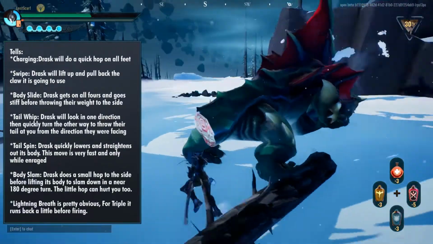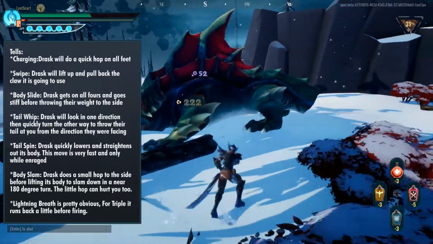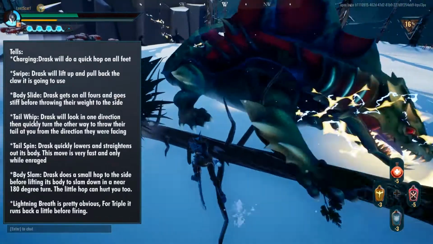Now the body slam, Drask at the front will do a little hop to the side and do a near 180 degree turn as it jumps over to slide at you if you're behind it. So that will make it very slow and very predictable and easy to hit if you see it coming. And lastly, lightning breath should be pretty obvious. Lightning's coming out of its mouth.